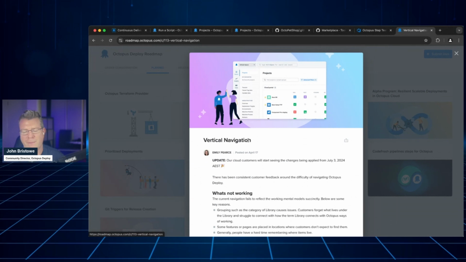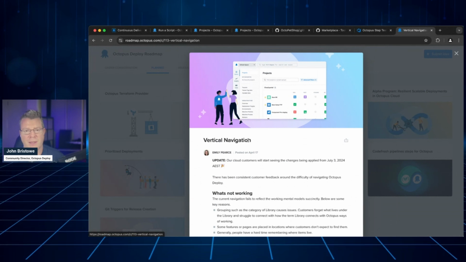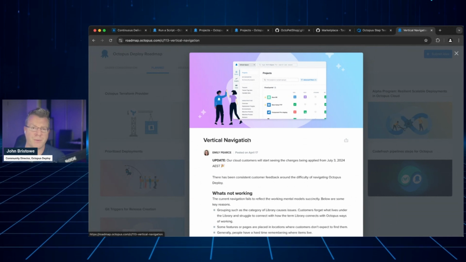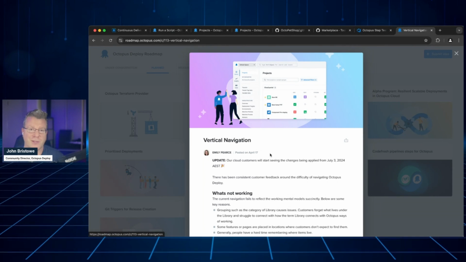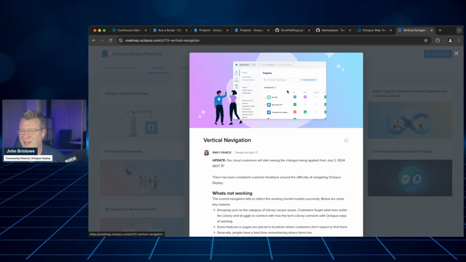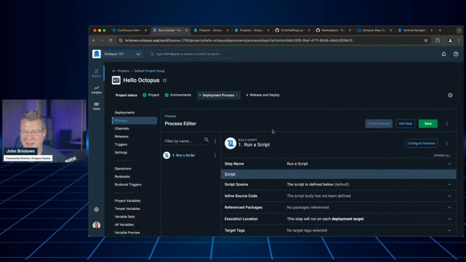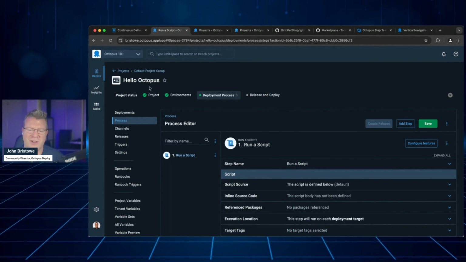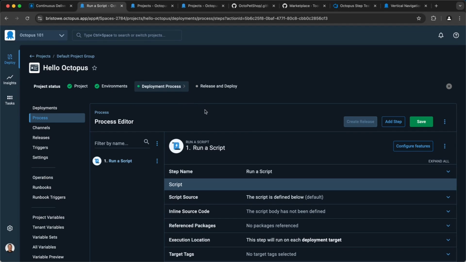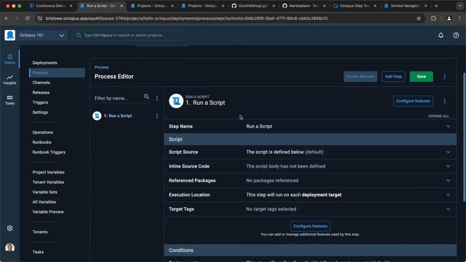I should mention that Octopus can be either hosted yourself or it can be provisioned up in the cloud, and that's what I'm using here. I'm using a cloud instance. That might be the reason why you're not seeing the new UI, but that's okay. It will be with you soon. So there you go. This new UI has just got a little bit of changes. Anyways, getting back to the process. Hopefully that answered your question.